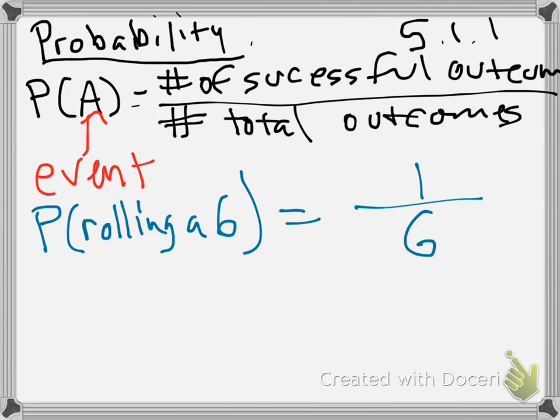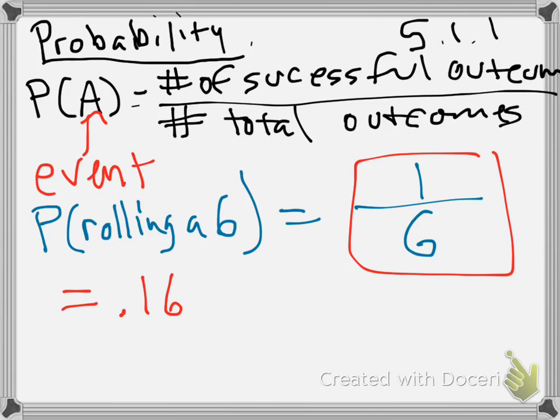Now we notice a few things about probability. First of all, note how we write this as a fraction. This is actually going to equal the number 0.16 repeated. So there's an important concept here when we write a probability. The probability is always going to be a number somewhere between 0 and 1, the probability of any event. We don't say the probability is 100. Usually when we're saying that, we mean 100%.